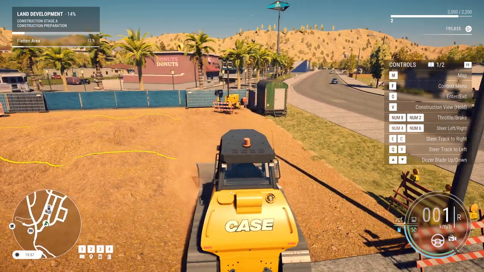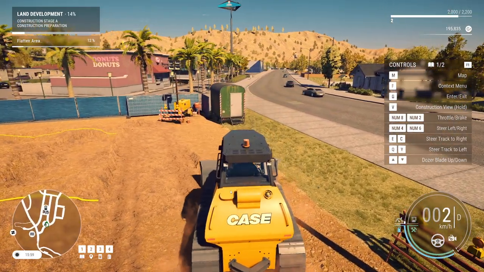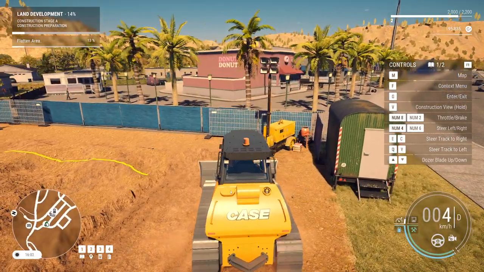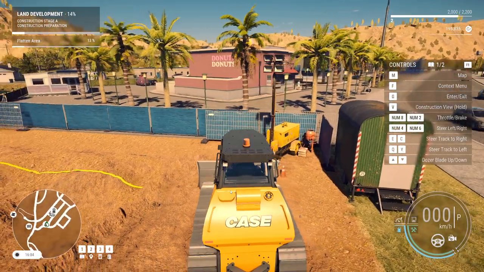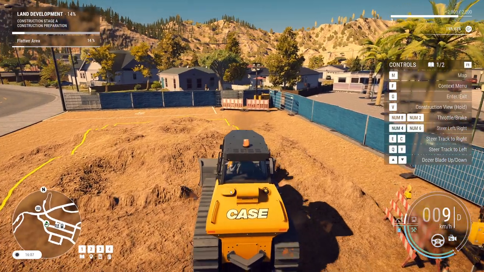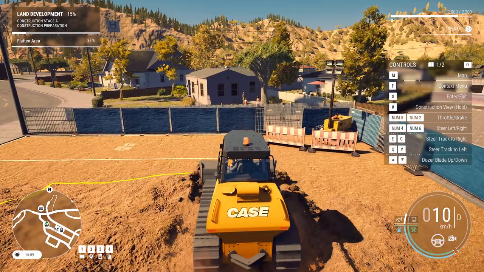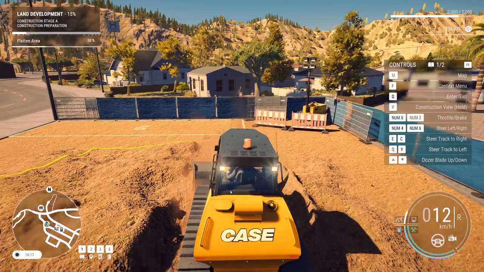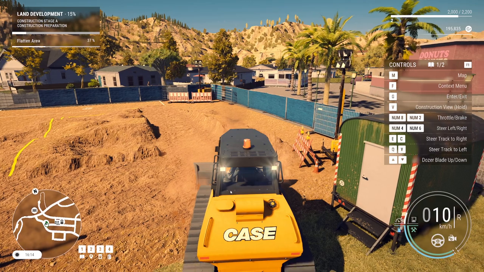Construction flattened area. Hey, we did flatten the area. Nice. So we don't need to worry about moving our blade again. This is the perfect position. Wow. I love this. That is beautiful deformation. That's amazing.